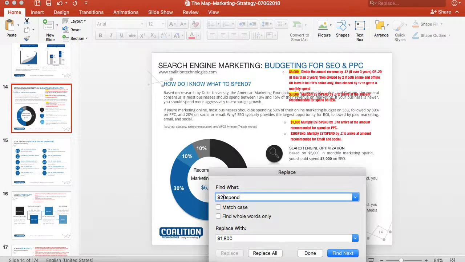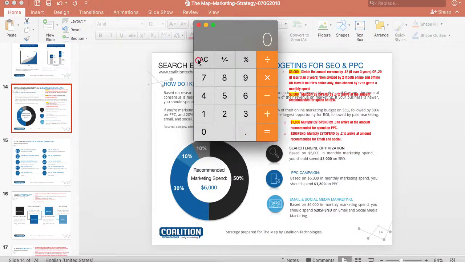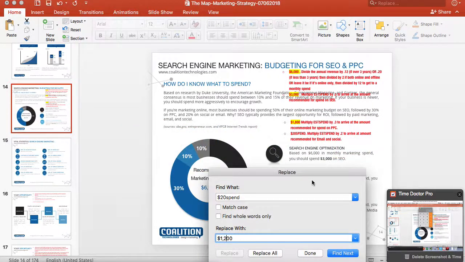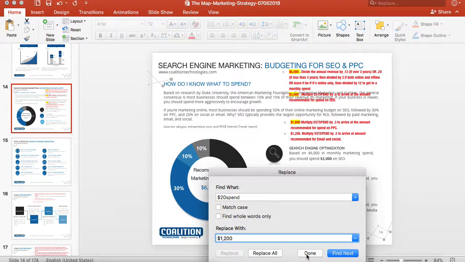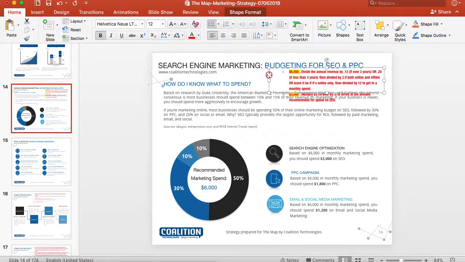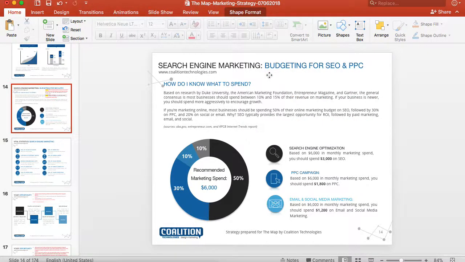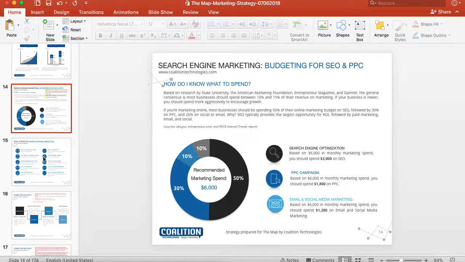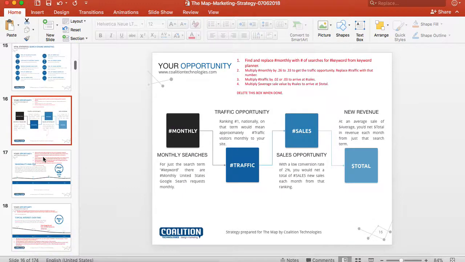And our 20 spend is, so that's 6,000 times 0.2 is 1,200. So there you have it. That is how we calculate this slide. Next is go straight to your opportunities.